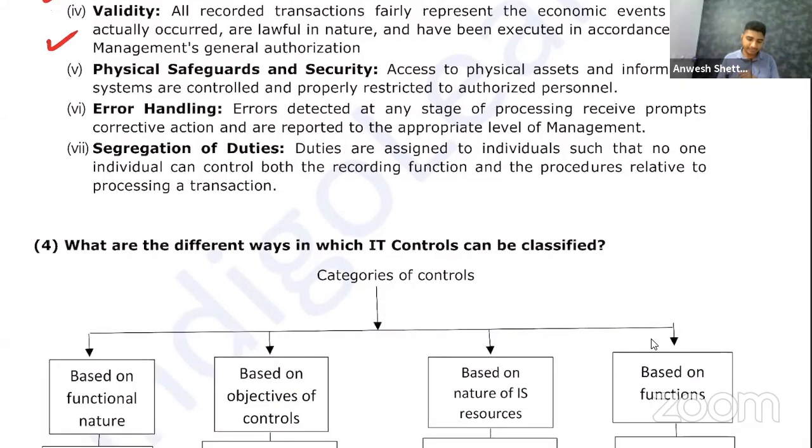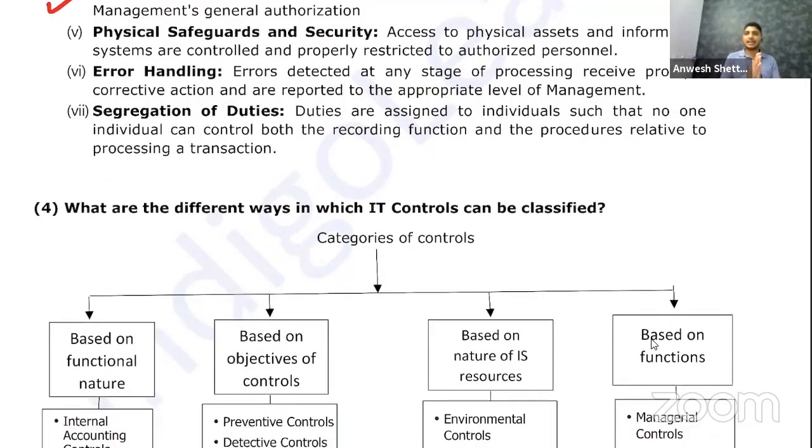Next is error handling. Now, what is this error handling? Let us say that there is a supermarket, and at the beginning of the day, let's say there are 100 bags of rice in that supermarket. Every time somebody puts a bag of rice in their cart and goes to the billing counter, the billing lady will record this transaction. So opening stock was 100. In the billing machine, there is a record of 20 rice bags being sold. So at the end of the day, there should be 80 rice bags. But when you do the physical stock take, you only have 75 rice bags. That means 5 rice bags are missing.